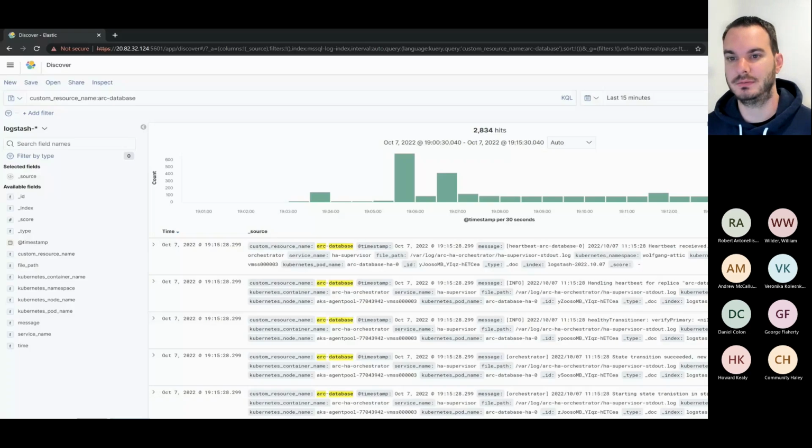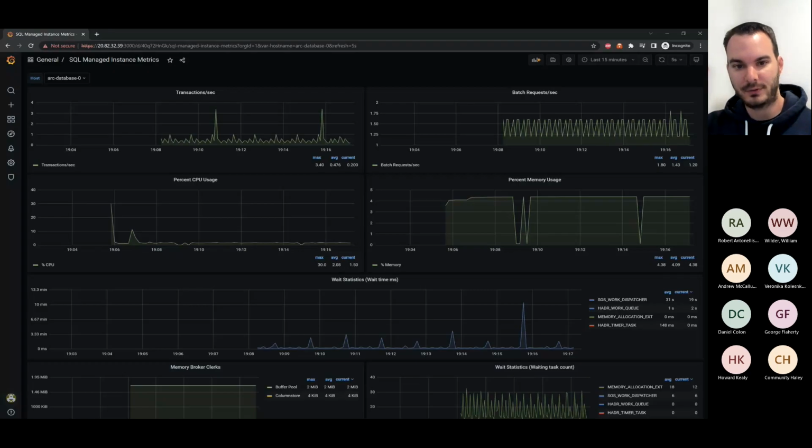So you can see Kibana here. That's a dashboard where you can see all our logs. So out of the box, I can see already what's going on inside my SQL server. And the same with Grafana. Everything you can see on this dashboard comes out of the box. So I can see what's the CPU usage of my SQL server, how many transactions do I have. So it's a very good way to get started. And Grafana is a popular tool, so many. If I want to change something, it's a couple of clicks and I have a new dashboard.